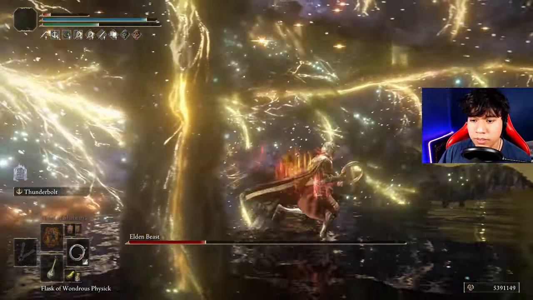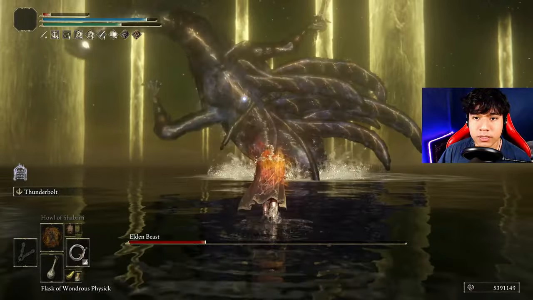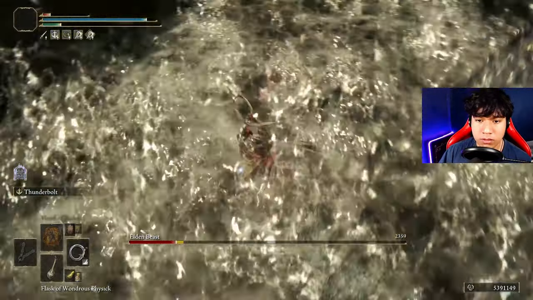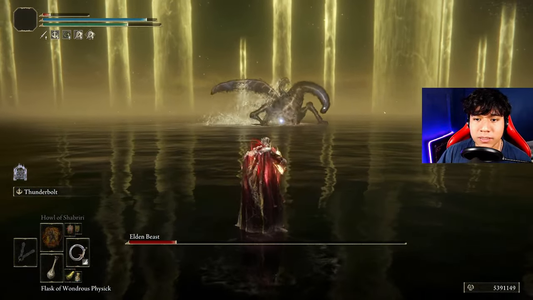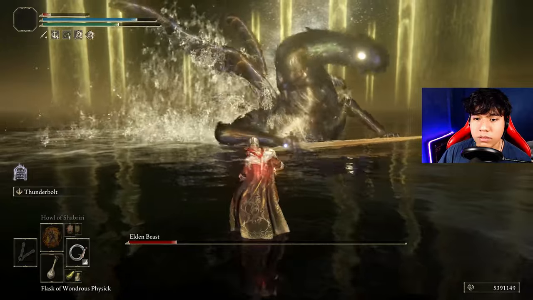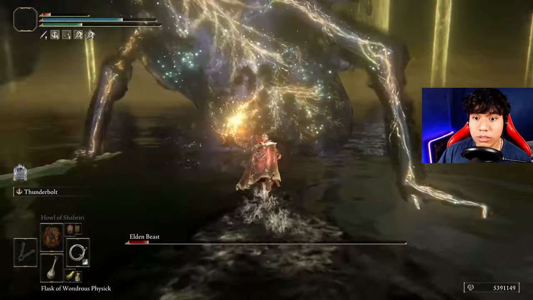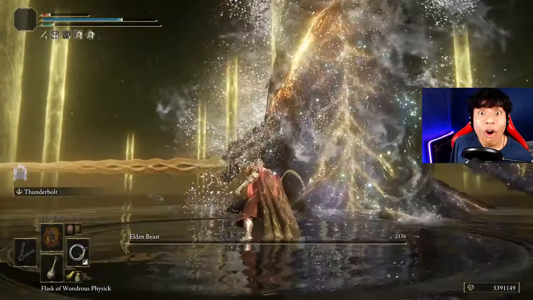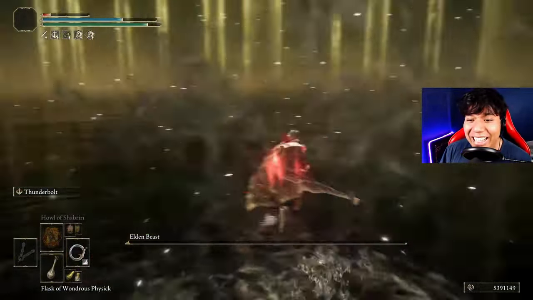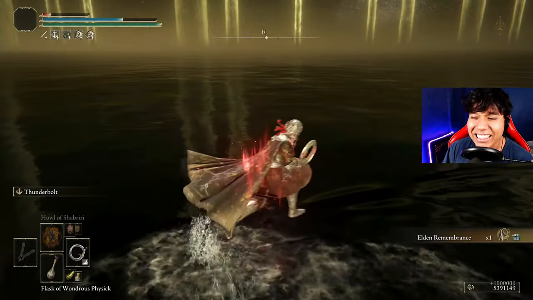No shit, I gotta run. I am being so lucky. No way, I didn't break the stance of this thing. What is he doing? Let's go, baby! We did it! No way, guys! My hands are sweating! I swear, guys! No way! Let's go!